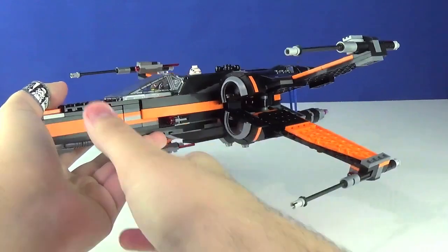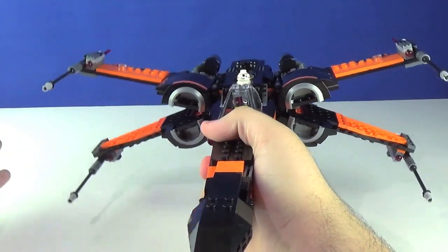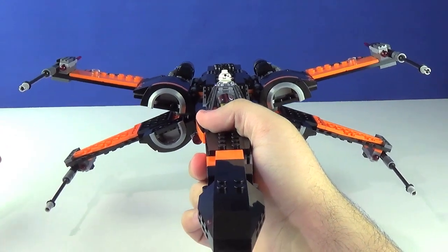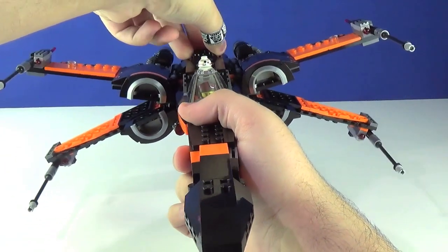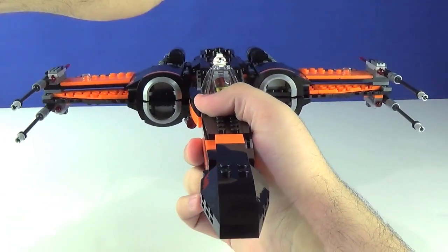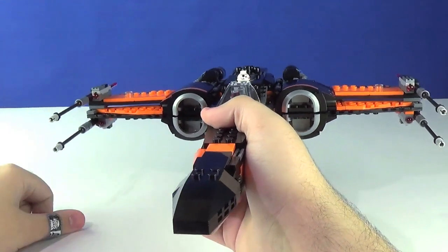the wings come open. But I gotta say, it's a little abrupt. This is not really a nitpick. It works fine, and there's no problem. It's fully functional. I just couldn't help but point it out that it is a little abrupt when you open and close it. It's not like a smooth transition, which is fine. That's not a problem. I figured I'd point it out. It's kind of harsh and sudden when you turn the knob, but it's okay.